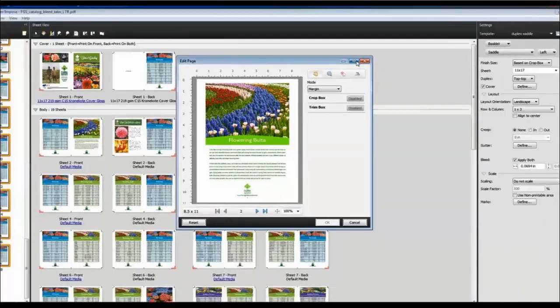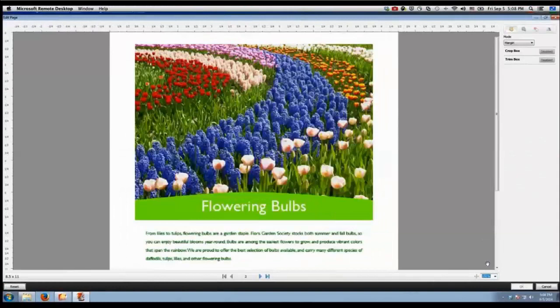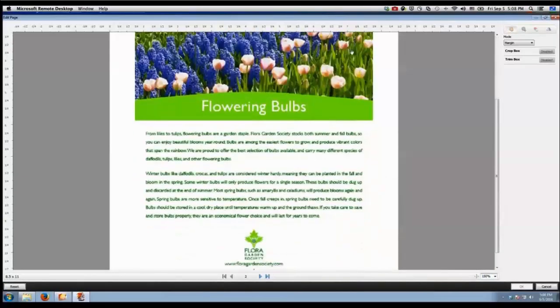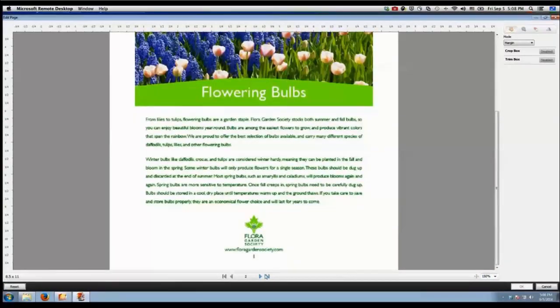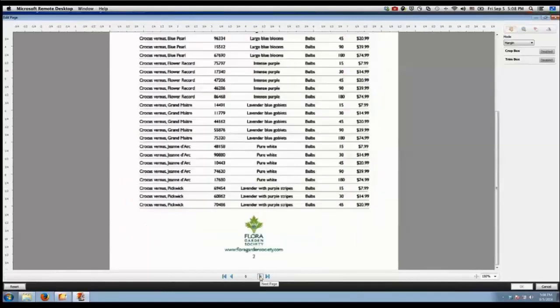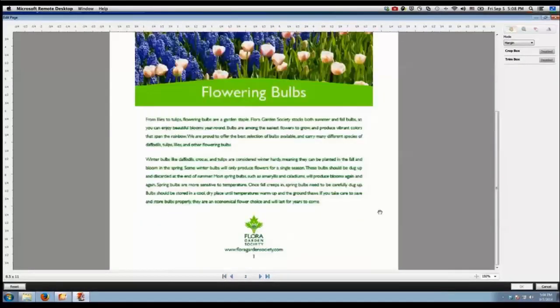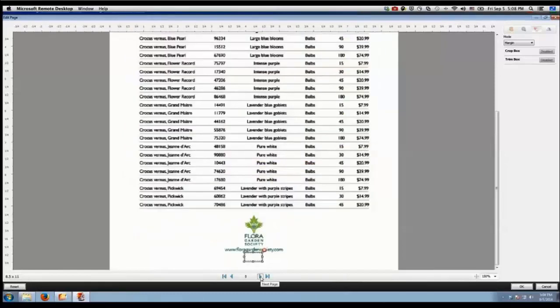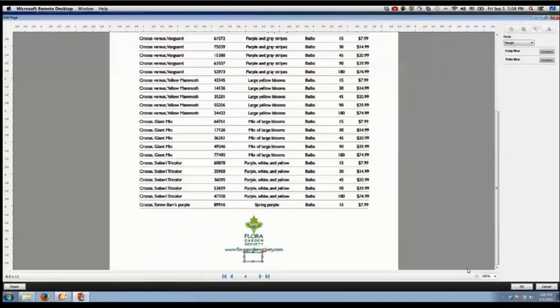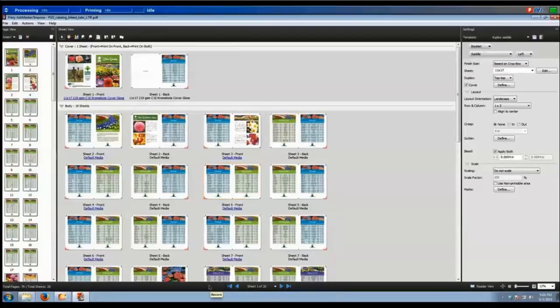And using preview, we can see that scan pages do not have page numbers. So this is the original page, page 1. And when we go to page 2, 3, and 4, yeah, the page numbers are not there. So now let me mask out the page number on page 1 here. By masking out this little area, it actually masks the same area on all my pages in this stack of documents. And then I can preview the results, and everything looks good.